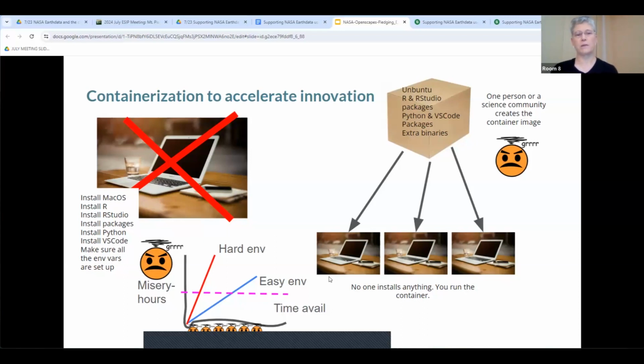So it means that most people can set up easy environments. Yeah, you just need to install something and you've got the basics. So lots of people can do that. But if it's a hard environment, it's going to require some expertise. It's the reality. Few people are going to successfully get that set up.